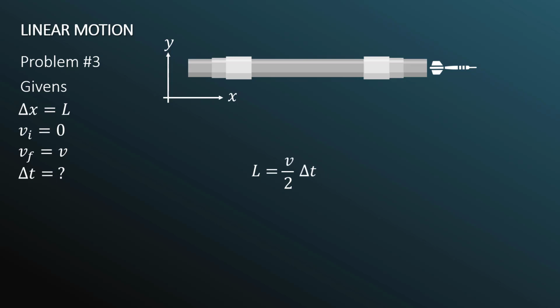So let's rearrange this a little bit. Let's multiply both sides by 2 over v so that we can cancel out the v over 2 on the right hand side, and we're left with 2l over v equals delta t. So we've isolated delta t, but again, by convention, we tend to put the isolated variable on the left hand side, and we do that here, and we have our answer. So this is the answer. Delta t is written in terms of our givens. L is a given quantity, and v is a given quantity, at least in this example. So we are done.